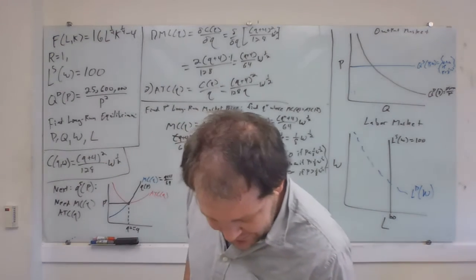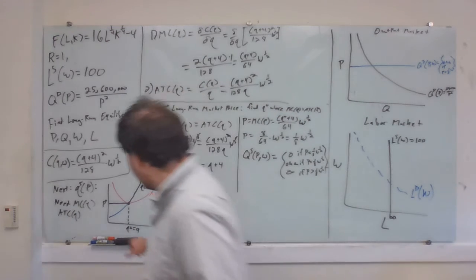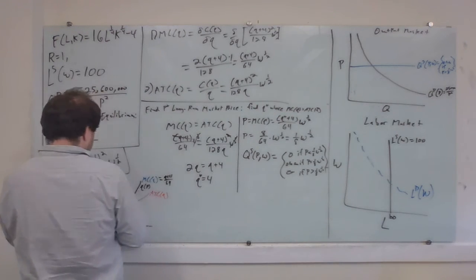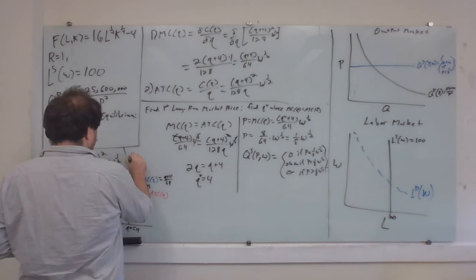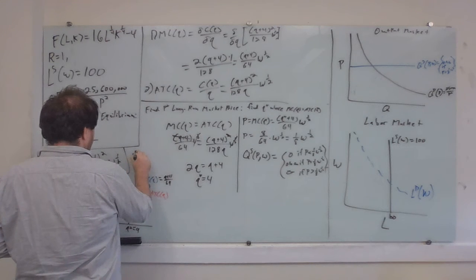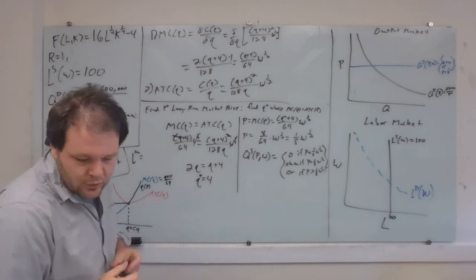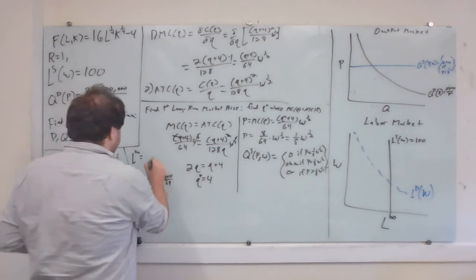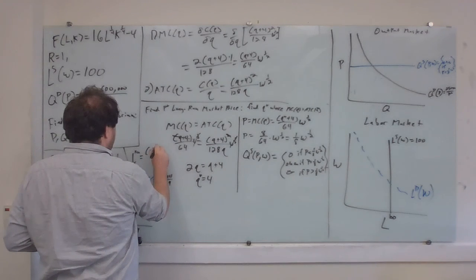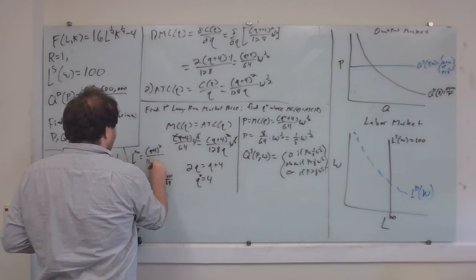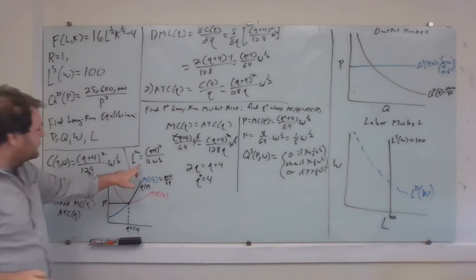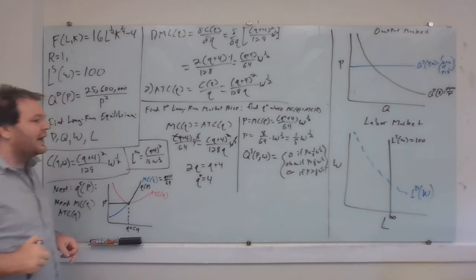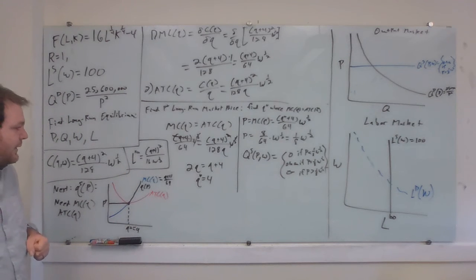I believe what we had here is that firms were going to have L equal to, what was it? Sorry that I erased this. It was (Q plus 4) squared over 16 W to the 1/2, right? So I know how much labor a particular firm is going to hire for a particular quantity of output.